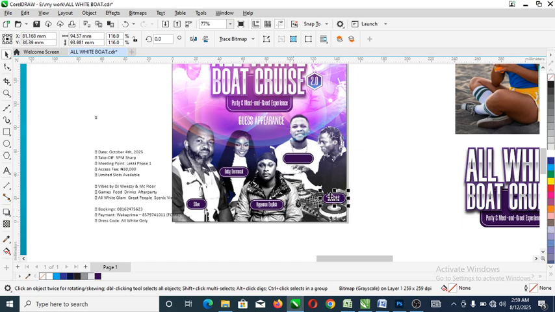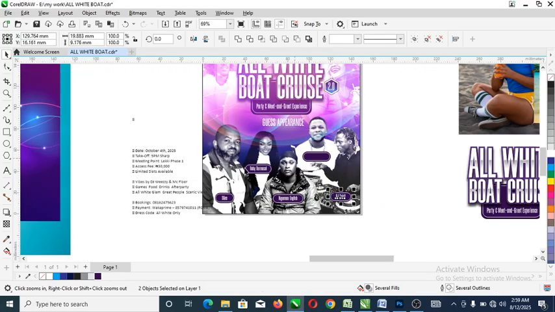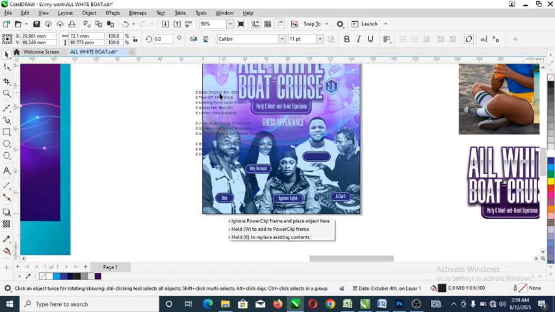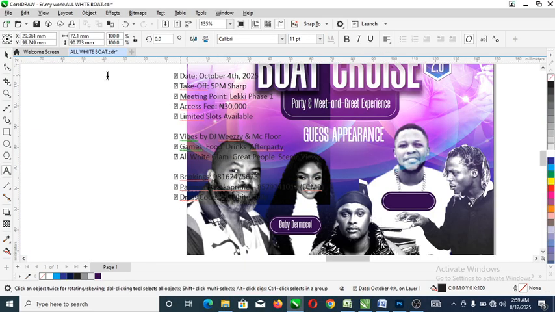This is actually nice. So let's go ahead and arrange the rest of the text. The dates, take off time, meeting, access fee, limited slots available. Good.